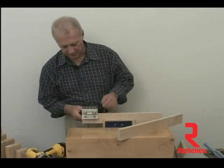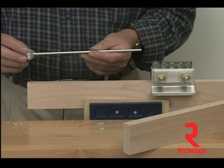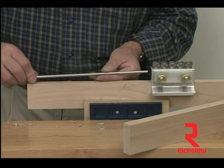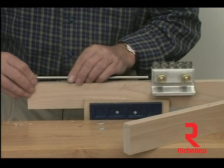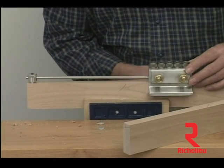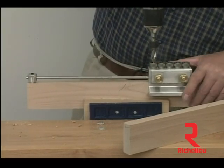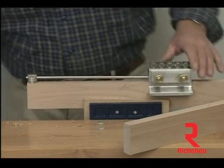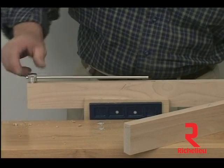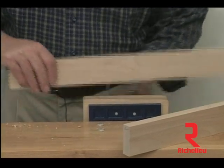Okay, disconnect and remove Dowelmax, move it along. Now we take the Dowelmax accessory tool, the distance gauge, move the pin into the hole which we've drilled. Move Dowelmax up till it abuts to the end of the rod. Tighten the clamp screws and drill one more hole. Disconnect and remove the Dowelmax unit. Take off the distance gauge. Remove the first workpiece.